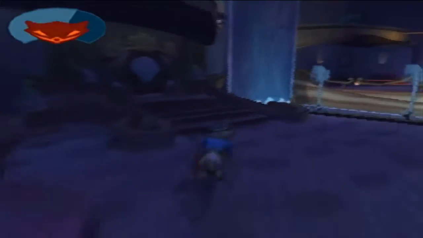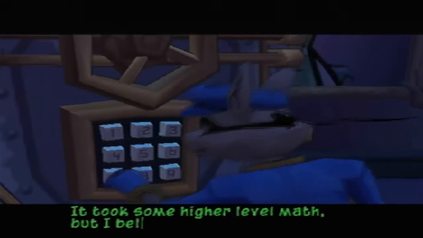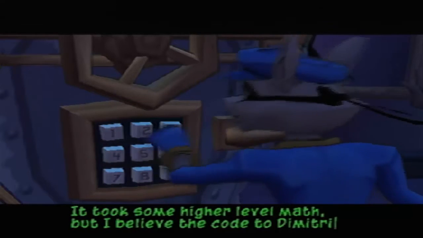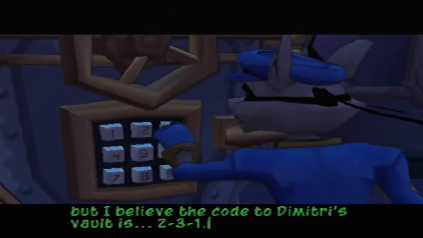Get out of here! It took some higher level math, but I believe the code to Dimitri's vault is 2, 3, 1. Dos, tres, uno.